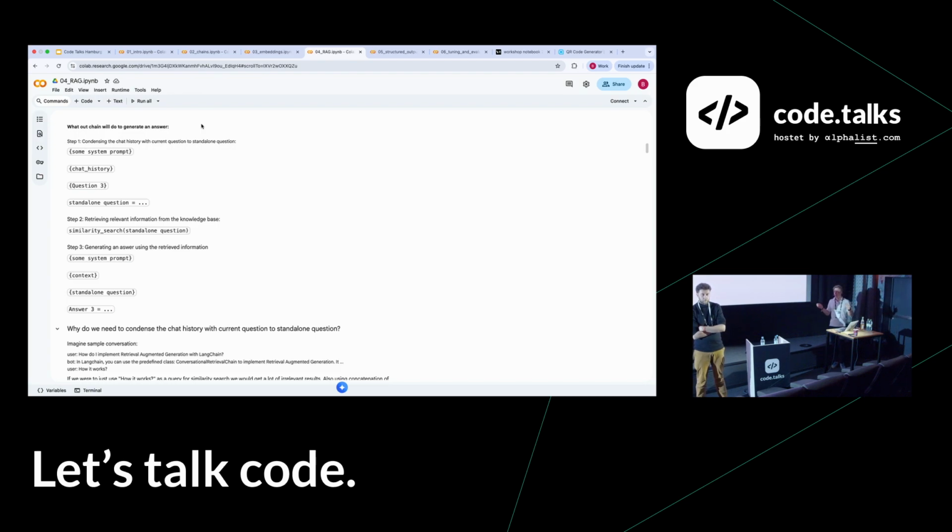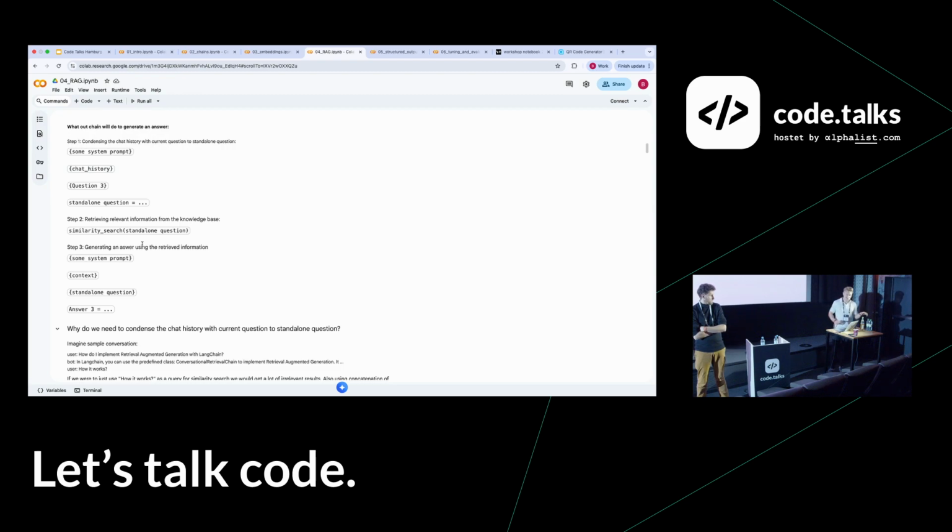For example, if the next question is how does it work in detail, and you query your database for text similar to this one, you will get some random documents because it doesn't know what the conversation was about. We need this additional step in order to condense the whole conversation into one sentence that will be used to retrieve relevant chunks.